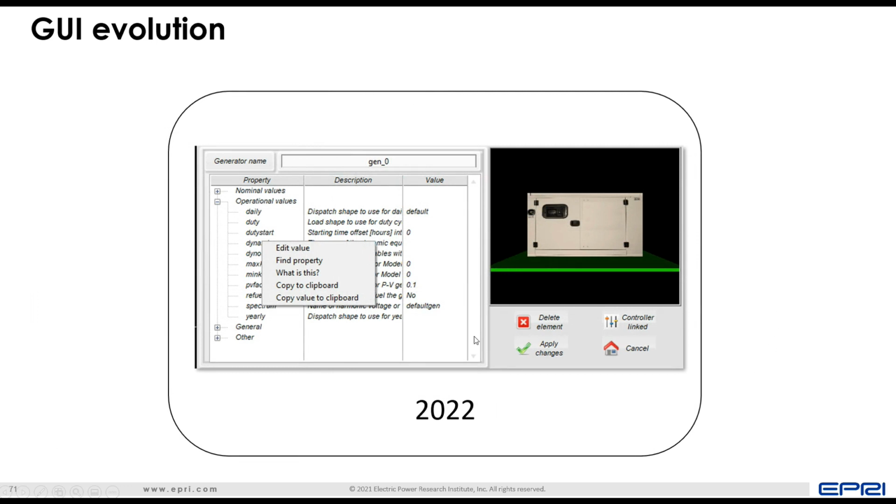And this year we made a change to that. We decided to go with a simple but not too simple interface in which we have a categorized list in which certain parameters are organized in terms of categories. And we have a very interesting contextual help that can be launched by right-clicking on the property tree that we're seeing on the screen, and getting several tools that will help you find properties, modify properties, copy, move, etc. So I'm going to show you in this video how to use it and what the advantages of this new interface are.